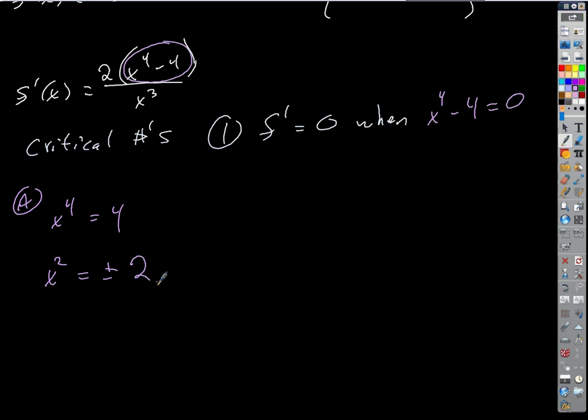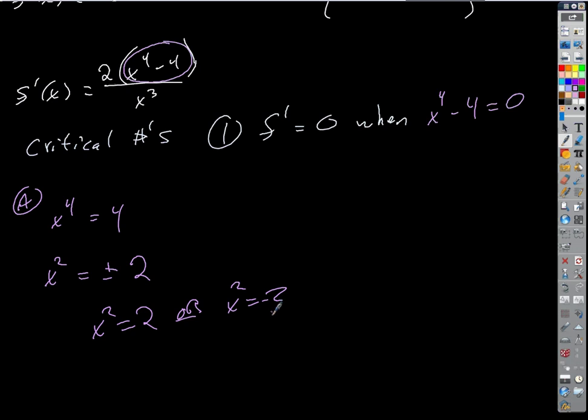Okay, and when we're looking for real roots, it's not going to matter, right? But what if we were looking for all complex roots, which someday you will be doing, right? At some point in math, you're going to be doing calculus of complex numbers, right? So complex analysis. And then the danger of if I took a fourth root of both sides, all I would have gotten was plus or minus square root of 2, right? But now if I split this up, look what happens. I get x squared equals 2 or x squared equals negative 2. And now I'm going to get x equals plus or minus radical 2, or I get plus or minus square root of 2 times i, right?